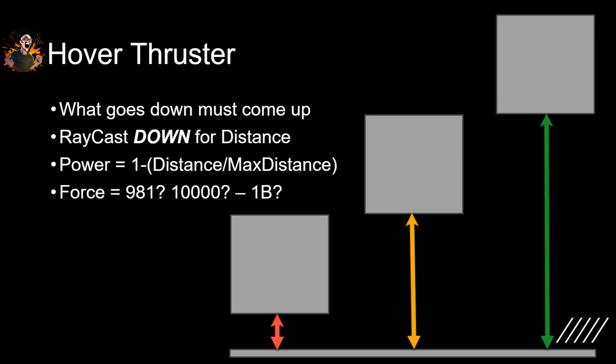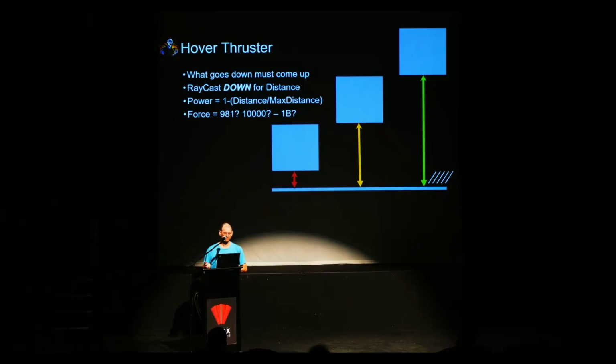Okay, so now what is an appropriate force on this? That's hard to say. If you get into the physics and you start adding forces, you're going to find that sometimes the numbers need to be wild. So it doesn't need to be 981, does it need to be 10,000, a billion? Don't be afraid to try numbers. A lot of times you try getting into this and the first time nothing happens, and it's literally because you just don't have enough force. And it changes because of the mass of the object that you're trying to move.